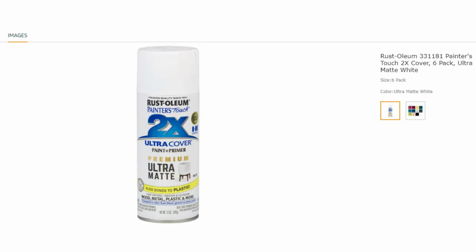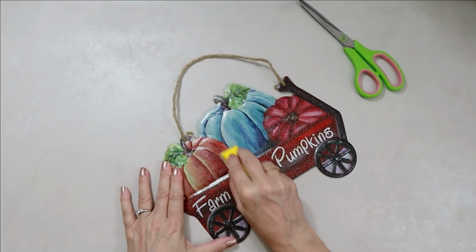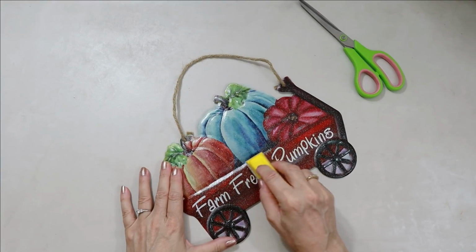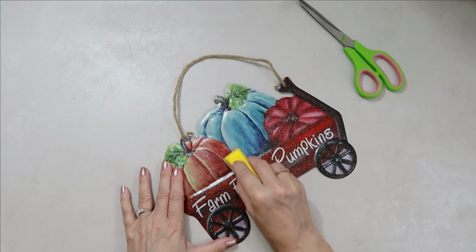And I did a light sanding on top, very, very light sanding on top of that tray. Don't go too hard or it will peel. Just to rough it up a little bit, and then I spray painted it with the paint and primer I showed you, and it's outside right now drying.